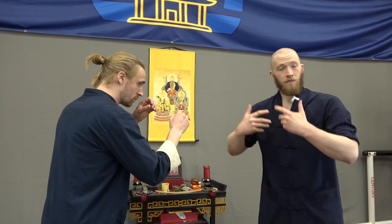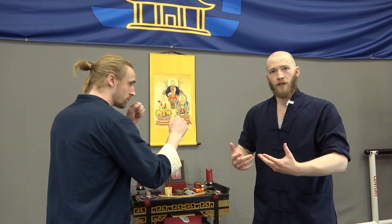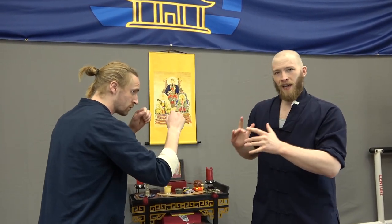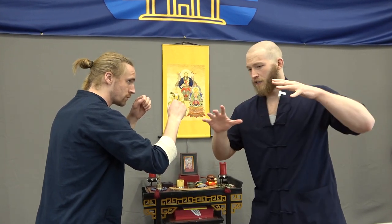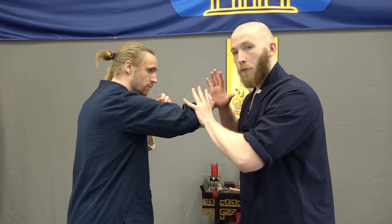Another thing to note is the Falcon animal. Falcon works differently than Phoenix. Phoenix likes the hook, throw, elbow — this type of thing, and uses good footwork. Now Falcon is more chopping and stalking. Think of a Falcon out in the wild — it sees its prey and gets laser focused on it. That's the attitude of the animal. There's always two parts: the form, the shape, the fighting, and then the attitude, personality, or spirit of the animal. One way we can look at Falcon is a lot of trapping or mid-range fighting and boxing in this domain — not so much long range. That's more for other animals like snake, which specializes at long range.